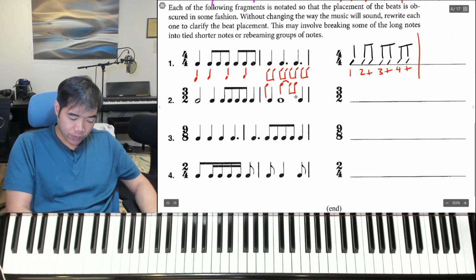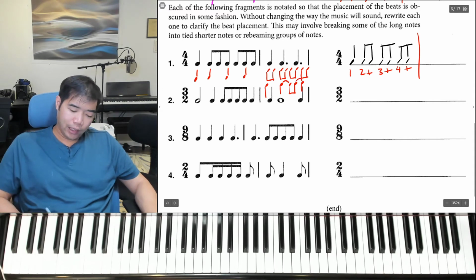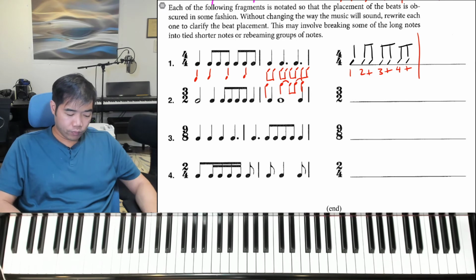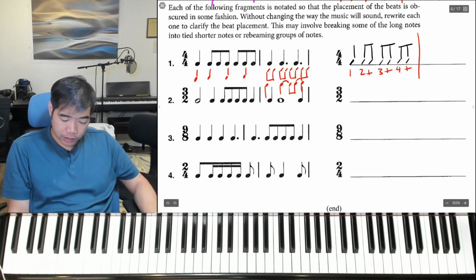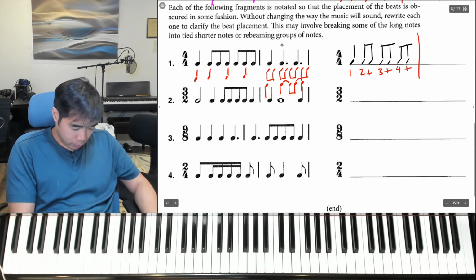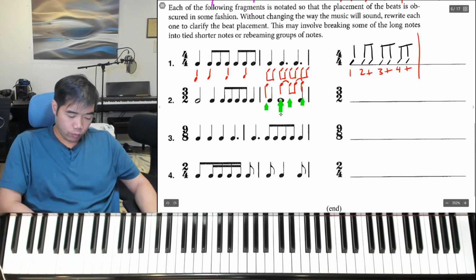It's 3/8. And then these two eighths will simplify to a quarter. And I can notate it like that. So if I'm counting 1 and 2 and 3 and 4 and, now I can actually visualize where the beats fall. I've got beat 1 here. Beat 1 here, beat 2, beat 3, and beat 4. Nice and clear where my beats are.